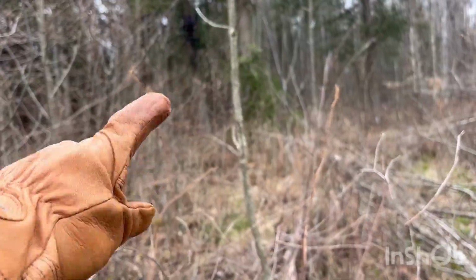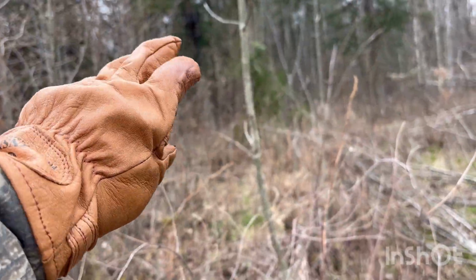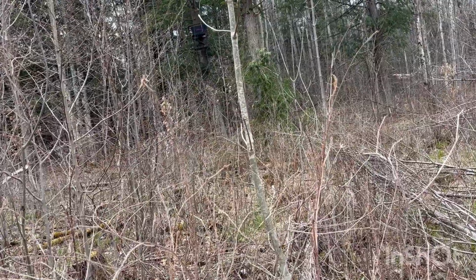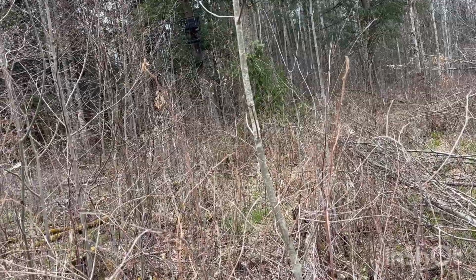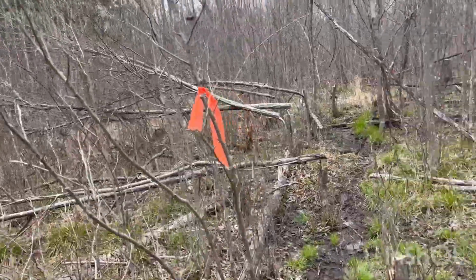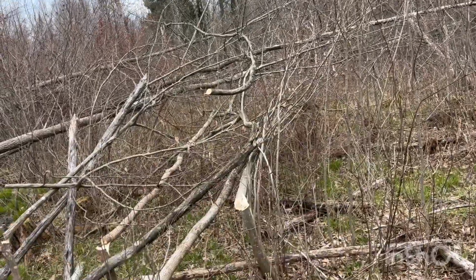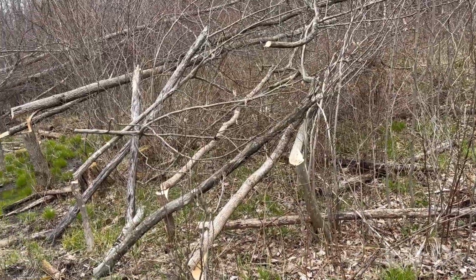There's my stand. But I didn't really cut anything down right there. I want those trees to get some foliage on them and block me right there. I don't want a head-on shot. I want them to be able to look up towards me and not see me. So that's why I left those trees right there. I don't like head-on shots. Then I hinge cut everything this way and that way to make like a half circle. You'll see why, to where the bucks got kind of like an edge they can go around.